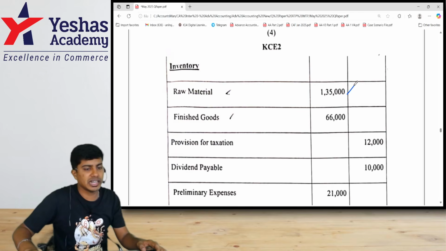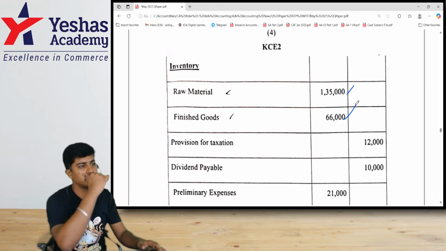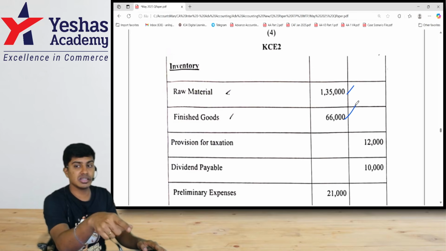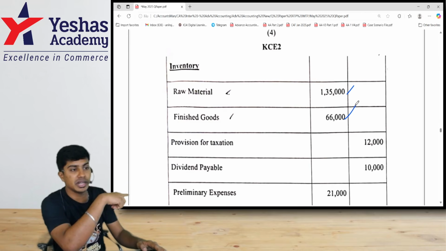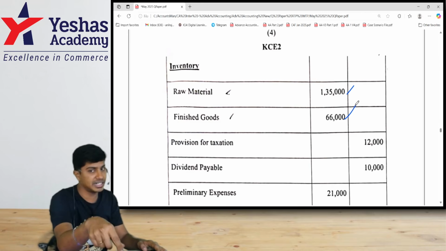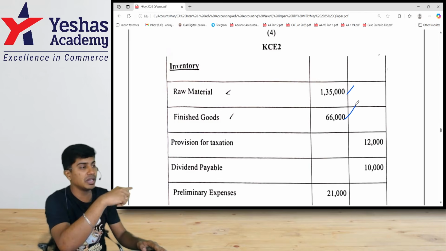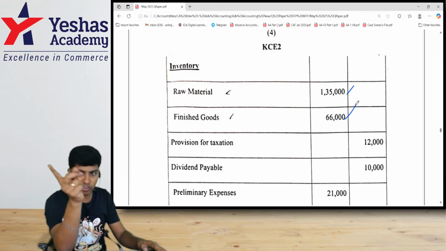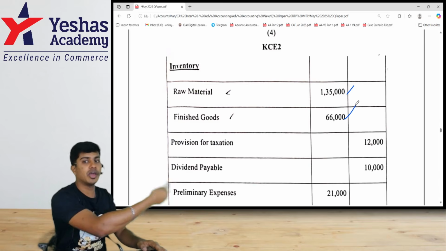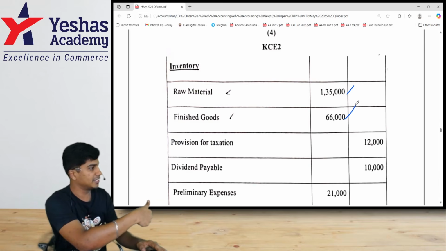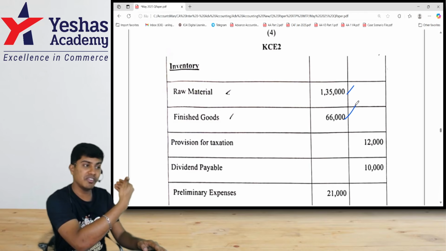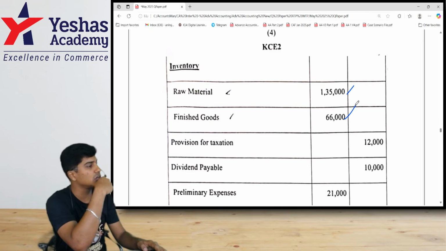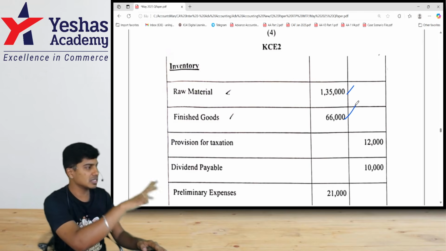Next we have inventory. These are closing inventories only. These are not opening inventories. If it was a question where they asked us to do PL, they would have given us opening inventory in the trial balance, closing inventory in the adjustment. Then I would have taken opening inventory minus closing inventory in the statement of profit or loss. Closing inventory would have been written in the balance sheet, which is available in adjustment. This is not like that trial balance. Why? They've already finished preparation of PL. They've asked us to do only the balance sheet. This inventory is closing inventory.